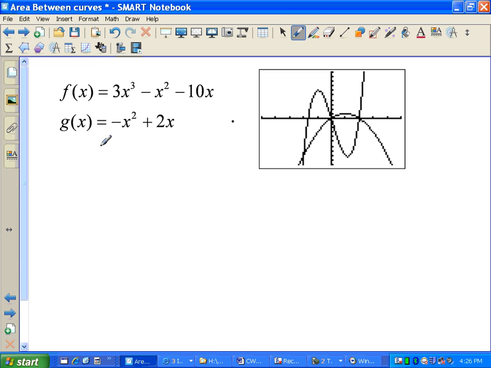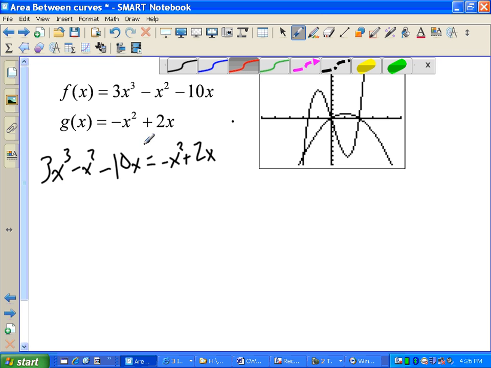Okay, so we'll figure out how to work that. We need to find out these three intersection points. We'll do it the same way. We know we can use the calculator, and we will actually use the calculator before we're done here. But for right now, we're just going to work it out, and it'll be pretty quick work to find the intersections. Set the two equations equal to each other.